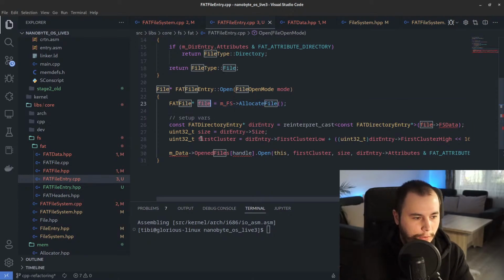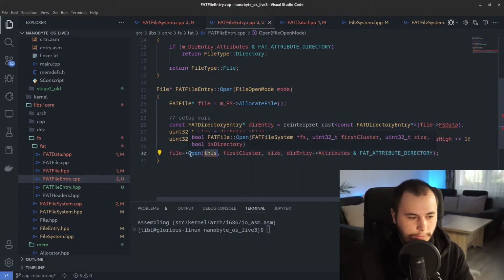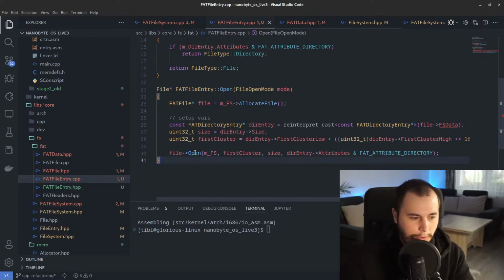And then all we have to do is just call open with the file system, and what else does it need? Okay, I think that's it.